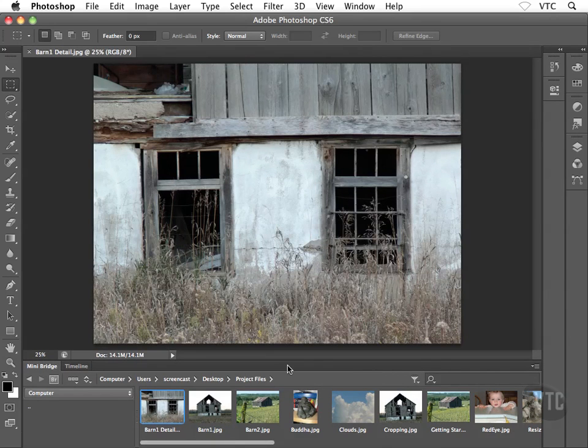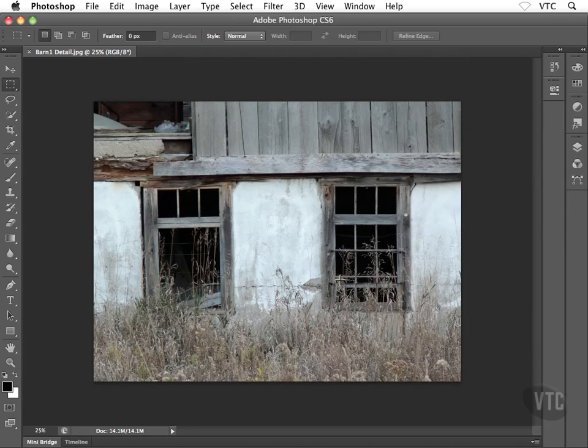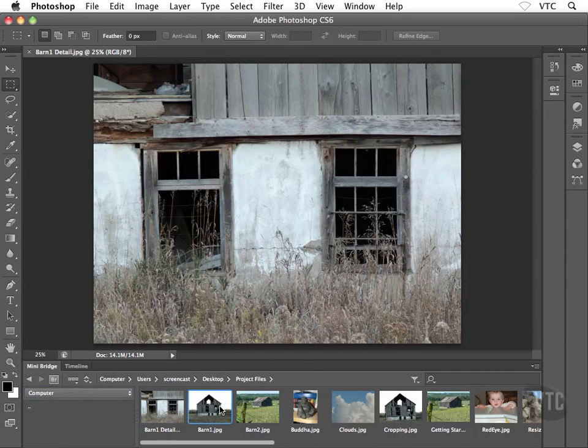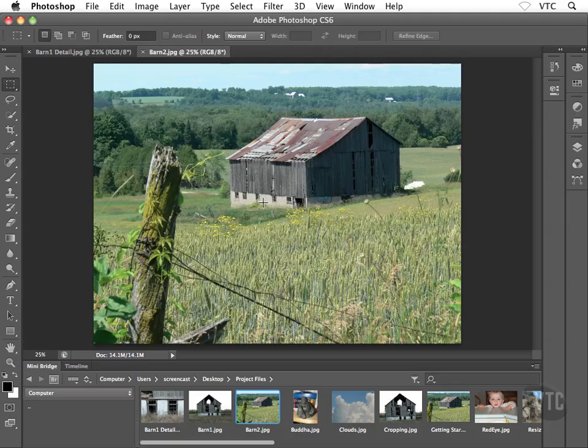So what you may want to do is collapse the Mini Bridge panel all the way down towards the bottom of your interface. So now we have sort of this tiny film strip view. Or what I could do is, as I'm working along, simply double click on the Mini Bridge tab to collapse it all the way down, start working on my image, and then when I'm ready, go ahead and double click on that Mini Bridge tab again and go and find the next file that I want to start working on inside Photoshop. Really, really easy to work with.